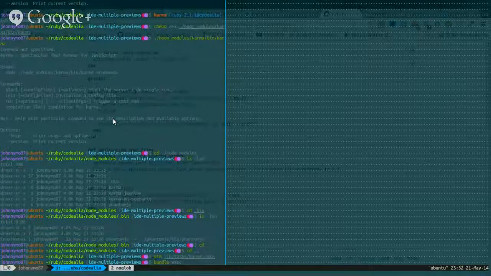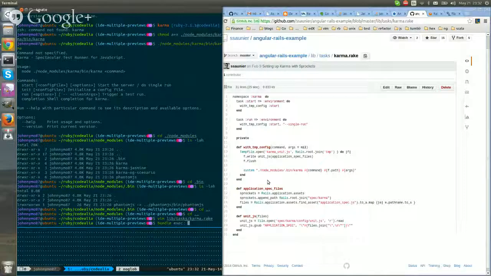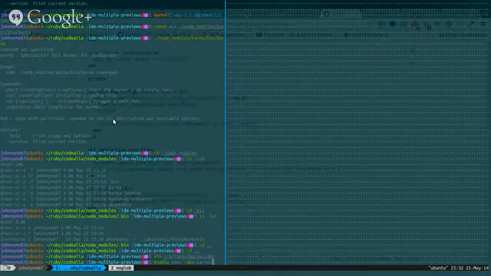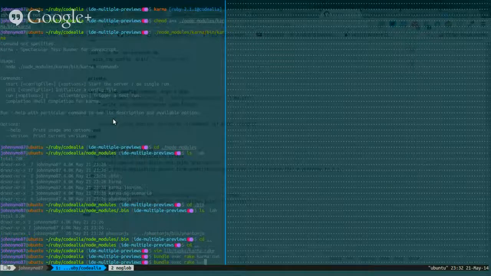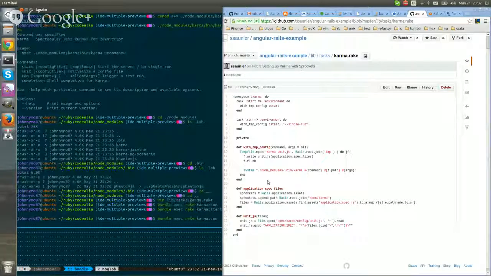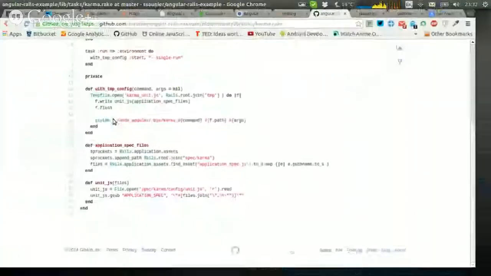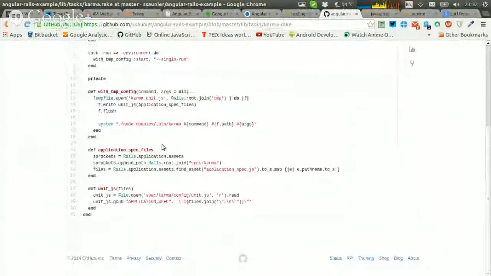Rake karma run. No, it immediately returns. Let me see. I never tried start though. Maybe I need to do that first. I don't think that matters, but yeah, why not? Go ahead. Now let me try the run. Yeah, nothing. No, I don't think it works that way. Well, his rake task is quite buggy, but all right.